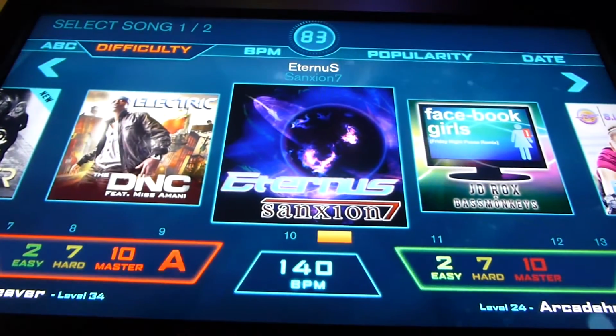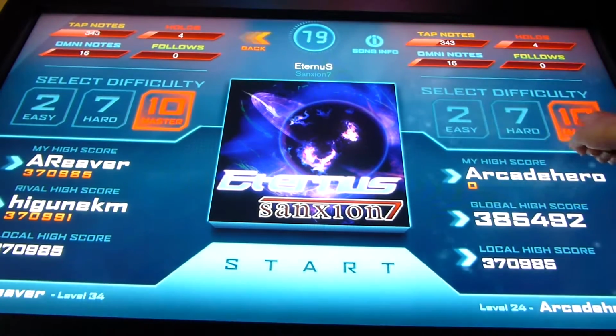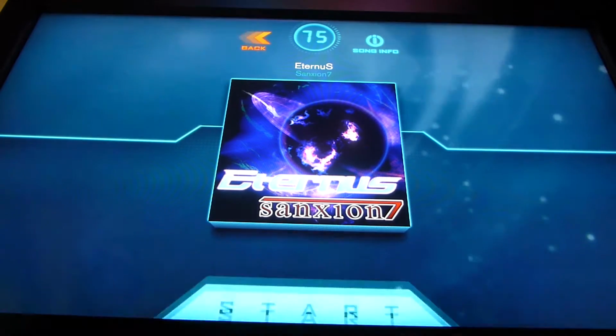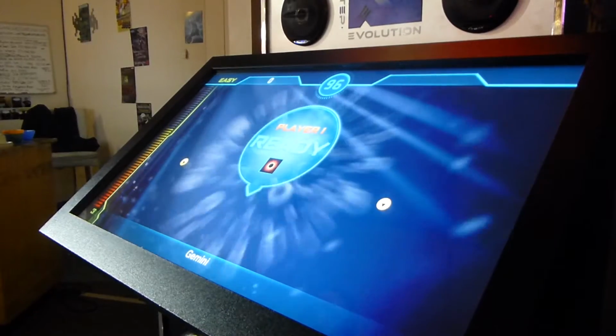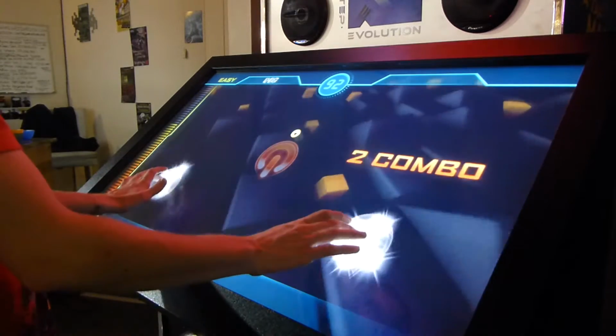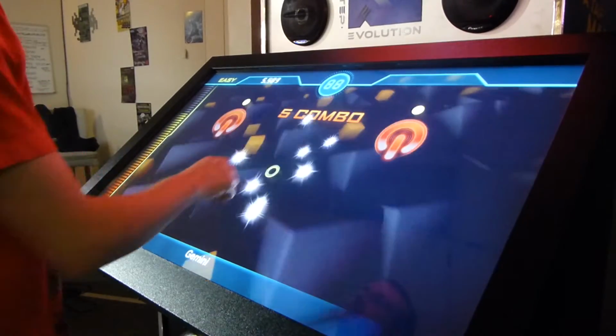There are 3 difficulties to choose from on any song: easy, hard, and master. These are just categories, however, and the real difficulty is indicated by the number above the difficulty. The scale currently goes from 1 to 13, with the hardest easy songs coming in at about 6. If it is your first time playing, it's best to go with something in the 1 to 4 range.